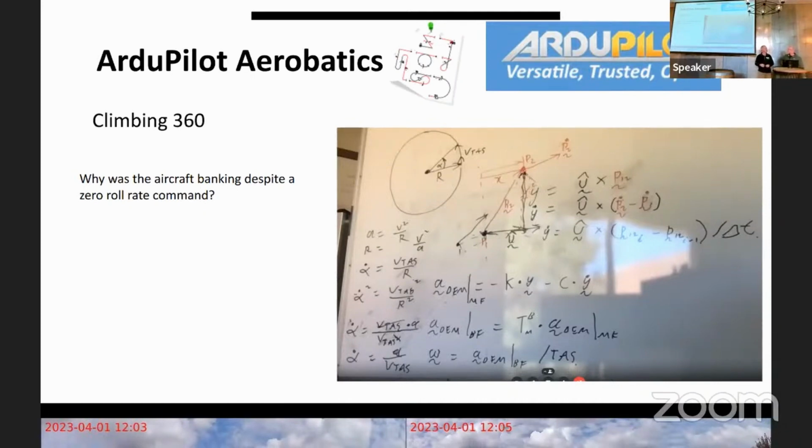What was remarkable to me, doing a 360 degree turn while climbing, but keeping the bank wings level. So you have to work out what you need in terms of rates. Then we reused the maths for the barrel roll. And what was remarkable to me is looking at the log files, we saw the wings were 14 or 17 degrees off level. And I think there were at least two sides of whiteboard calculation going on. And when Paul got to the end with a figure, it was exactly what we saw in the logs as to how far off level the wings were. So anyway, it was good fun. It was absolutely. Thank you, Paul.